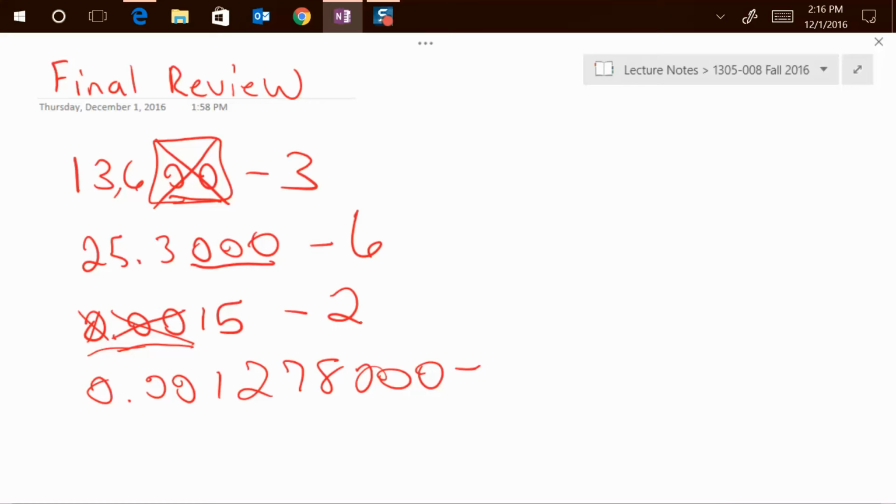That is the only reason we use significant digits at all, is to show the reader the precision of the instrument that we used. This instrument is more precise than this instrument. A 25.3 means, oh, that's not a very precise scale you used to measure that. But a 25.3000 scale, that's very precise. So they have more confidence in this 25.3000 than they do in 25.3. Okay? So that's the whole basis behind significant figures.